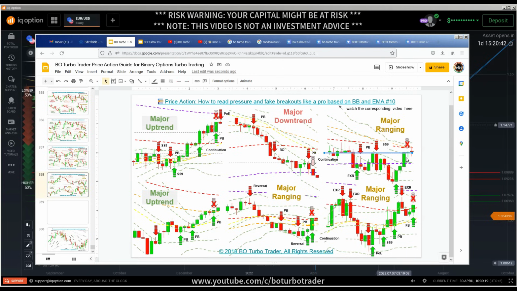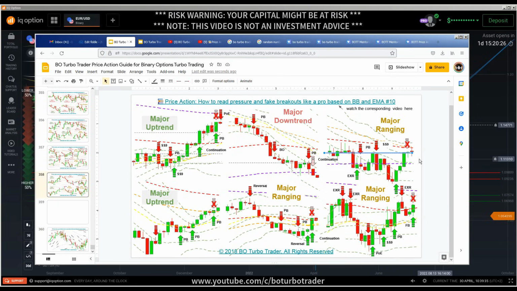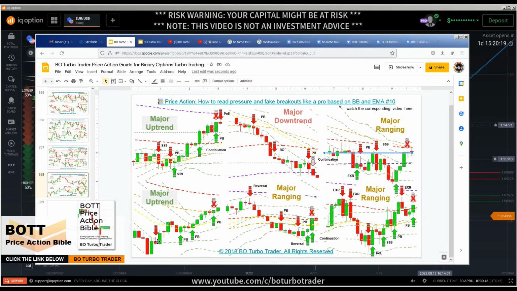But the biggest problem was that the student has done this put option because of the three white soldiers and because of the exhaustion candle. He got this in the money, but it was not a good trade. But a call option would have been also not a good trade. So that is the reason why I didn't have a signal. This trade should have been avoided completely. Okay, so let's go on to the next one.